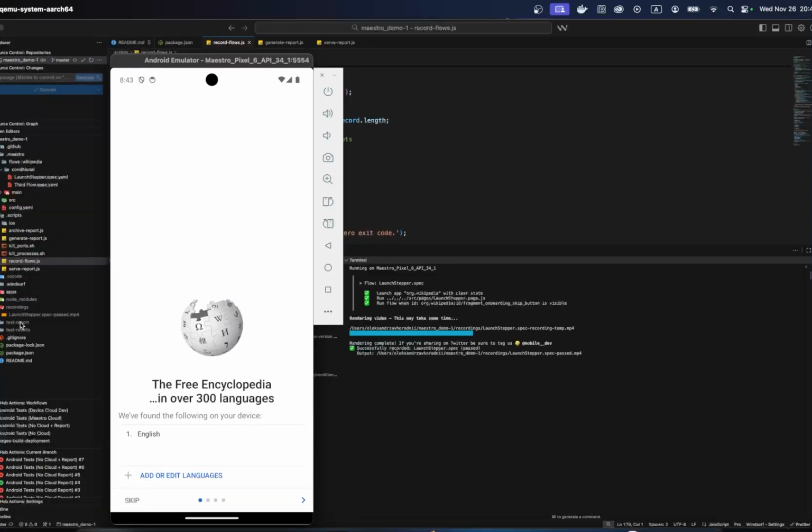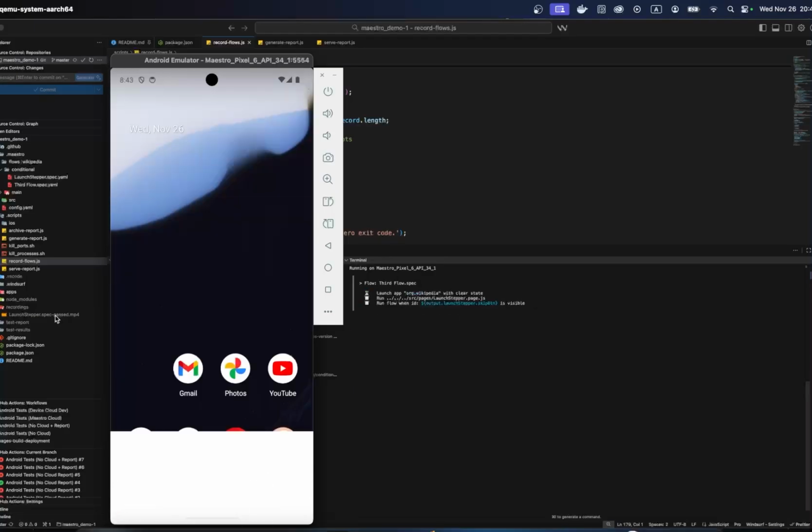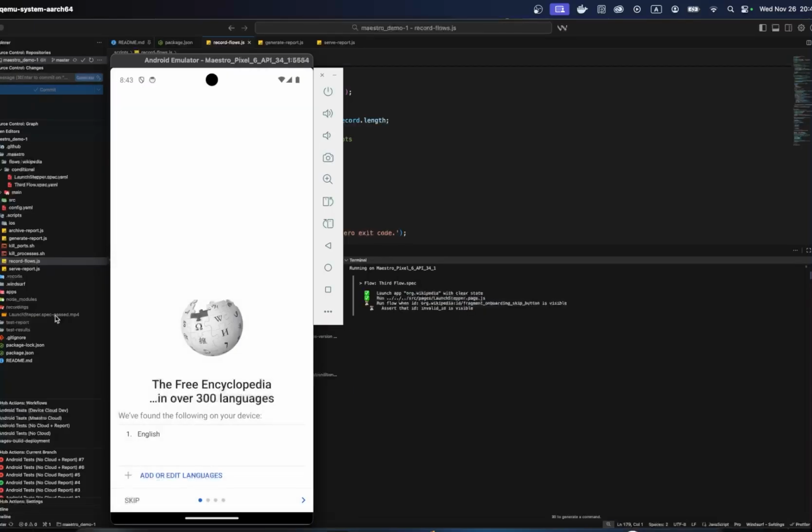If you look here to my left, you'll see that we got our first artifact, and now the second test is running. It has an invalid selector, which doesn't exist on this screen. I can get used to the mobile naming sometimes.